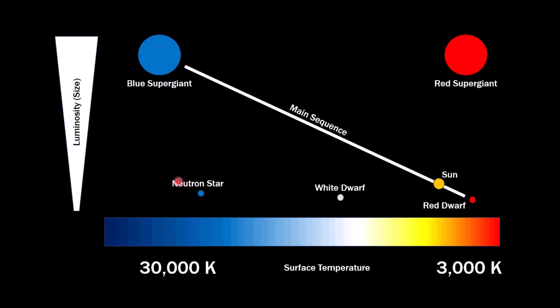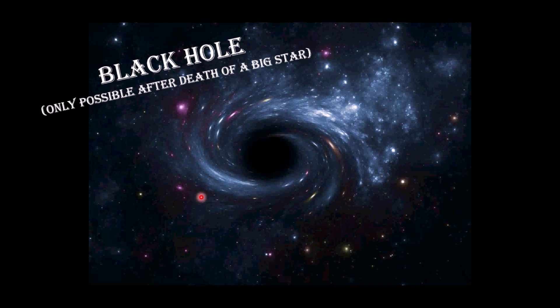Now neutron stars have two options. Let's go to the analogy real quick. I had a huge party in my house. Now I could do option A, which is do exactly what I did with the white dwarf, and that's just stay in my house, clean up my house for the rest of eternity. Eventually my house will cool off and fall off the HR diagram, and I will be forgotten. Or because my house is wrecked, I might hire myself a vacuum service to come help clean up. This is only an option for the big star, but I could form a black hole. The black holes are only possible after the death of a big star.